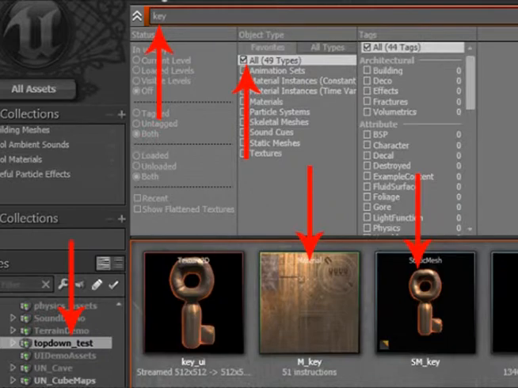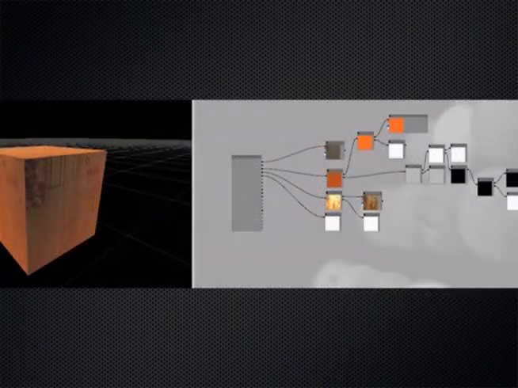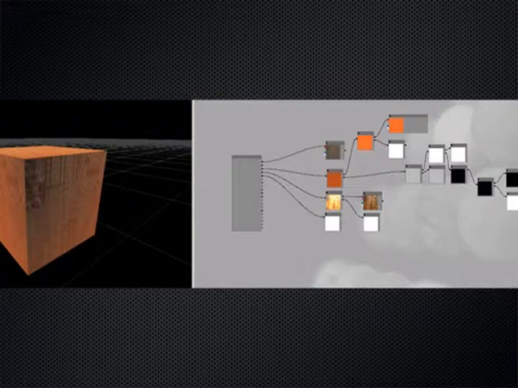If you double click on the material, you will open it up and you will see that there's a cube that flashes orange. And you'll see in the material to the right how they have set it up so that it flashes. Now the easiest way is to just highlight all of those by holding Control and Alt and dragging a red box around it, then Control C to copy, and then Control V to paste it into the material that you've created for your object. However, we're going to walk you through that so that you can understand why it's working and how it's working, so that you can use it in other ways other than just copy pasting.